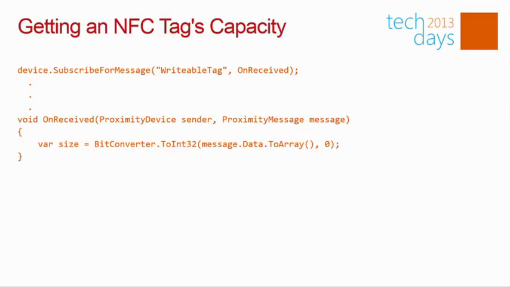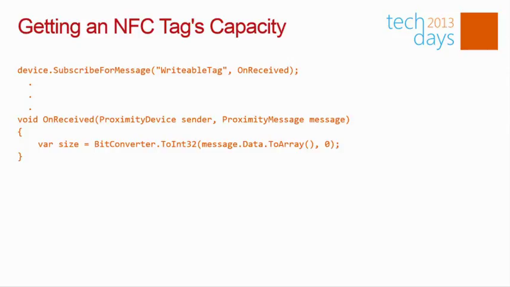This is a neat little trick here. It might make a good interview question. How do you find out, when a smart tag approaches your device, how much data the smart tag can store? Now, there are lots of different types and brands of these smart tags. Most of them are very, very restricted in how much data they can store. These Samsung TecTiles, which I pay a couple of bucks apiece for from Amazon.com, can hold about 1K of data. Many NFC smart tags are limited to just 80, 90, 100 bytes.